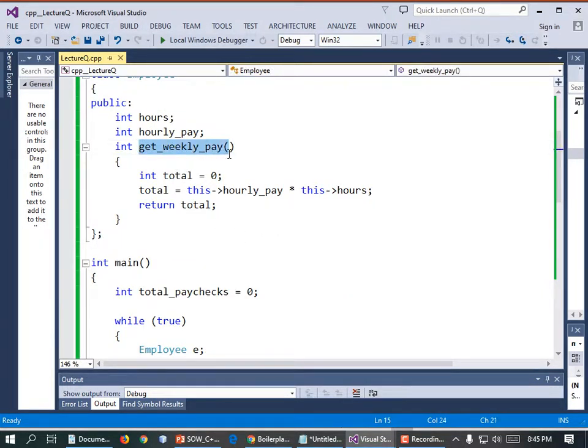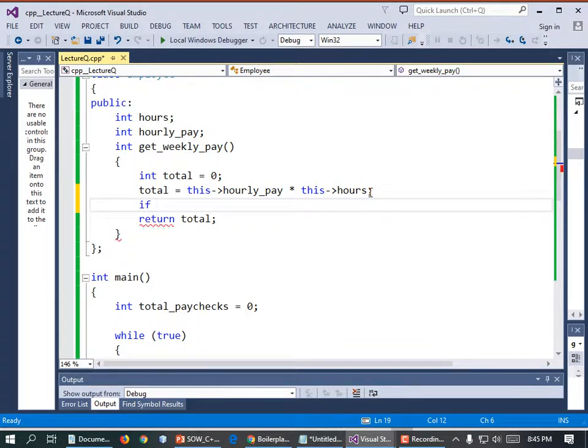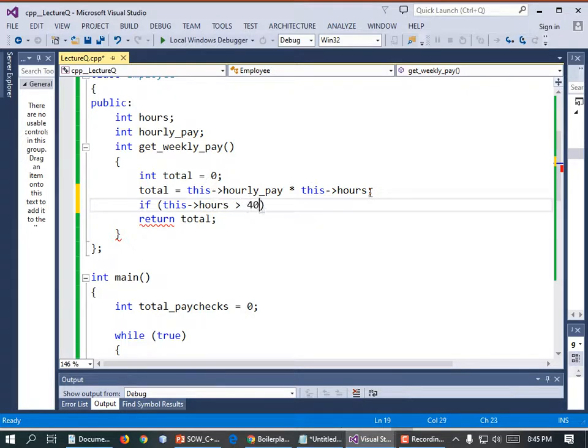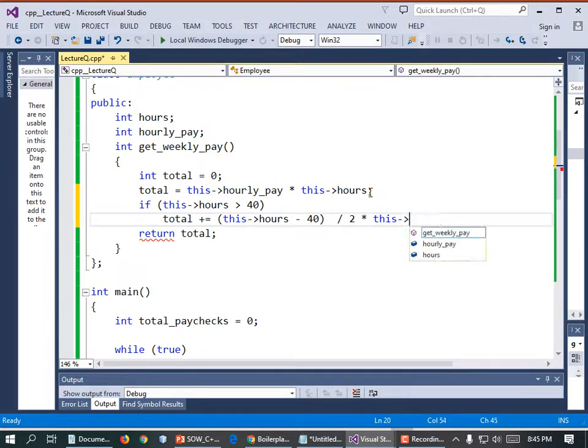We could modify get weekly pay to support overtime, right? So inside get weekly pay, if this->hours is greater than 40, total += (this->hours - 40) / 2 * this->hourly pay.